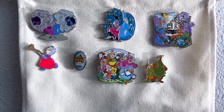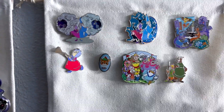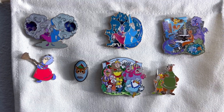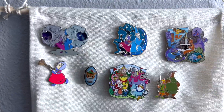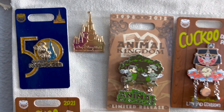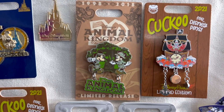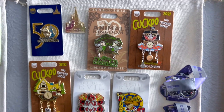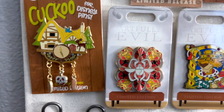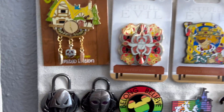So here I have my classic Disney cartoon collection board, which is Sword in the Stone and Robin Hood. I love Robin Hood — I love both those movies. And here is Walt Disney World specifically. A friend was able to get that for me during the 50th anniversary, and she also gifted me this Animal Kingdom 20th anniversary pin. I do like these cuckoo clock pins because they're basically ride pins to me. I do have the Jungle Cruise one, but I got to fix it or get another one because one of the dangly parts broke off.